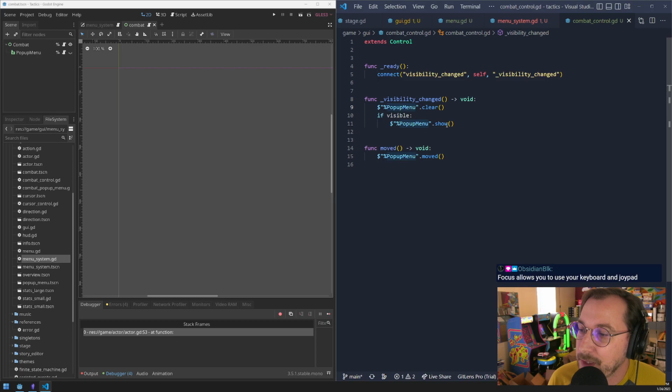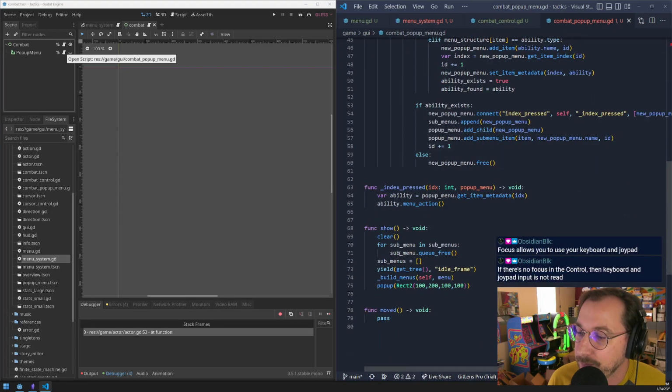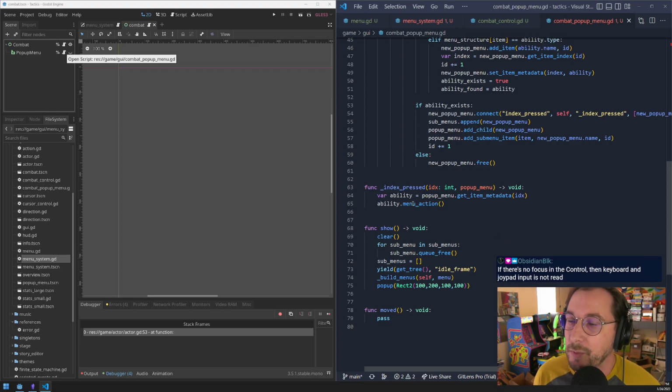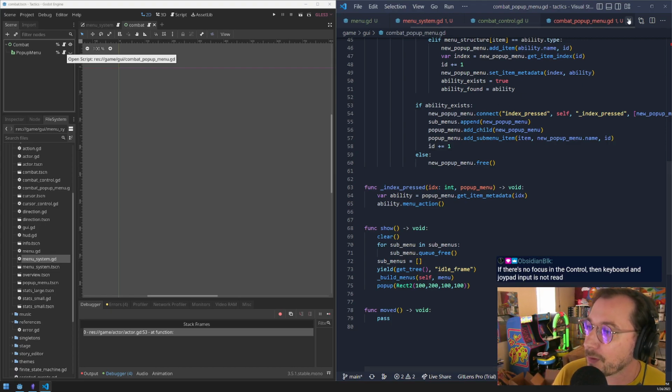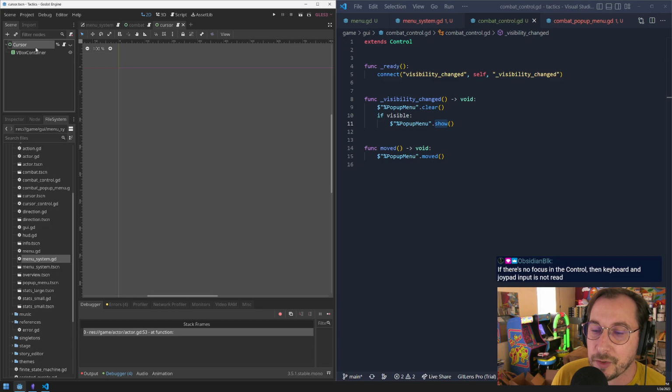So on the visibility changed, I would do show, and I think that's what would, if there's no focus in the control, then the keyboard and joypad input is not read. Well, so I'm able to do this though. Like for instance, with cursor, there's nothing, right? It's actually just a control.